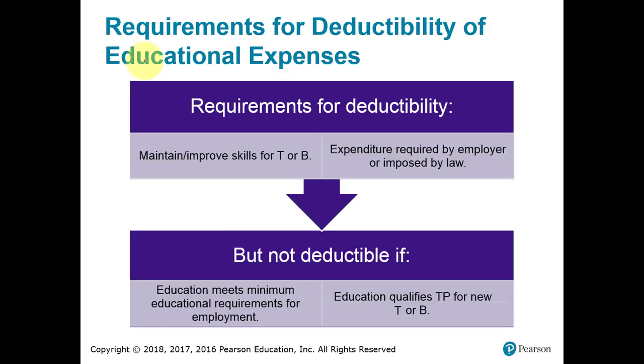To be able to claim an educational expense as a deduction, not a credit now, not an offset to the scholarship, you have to meet this requirement here. It has to be related to your trade or business, including your job, to maintain or improve the skills you already need to do your job. Or here it says, if you already have a job and your employer requires you to get that additional training, or it's required by law, let's say, to maintain your certification, then that education cost is going to be deductible.